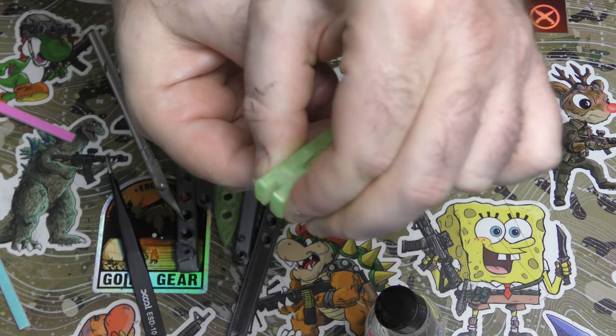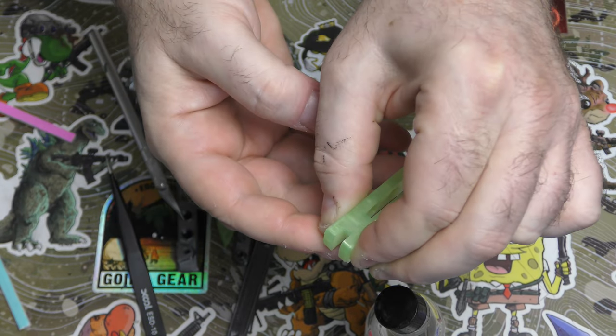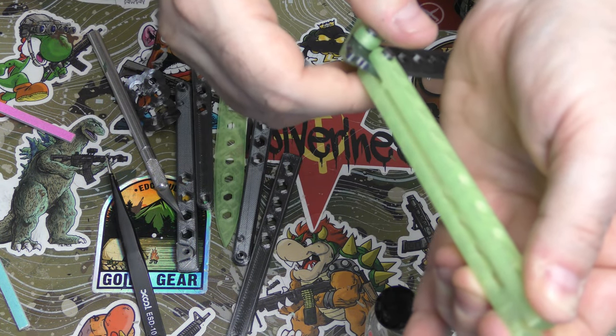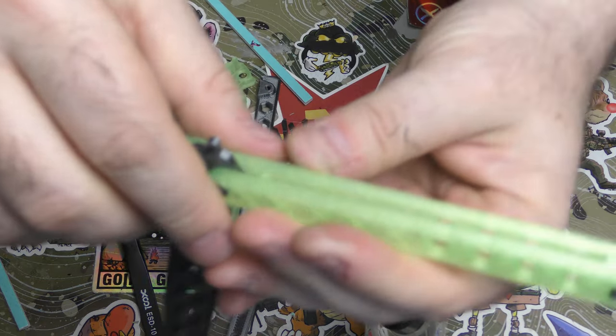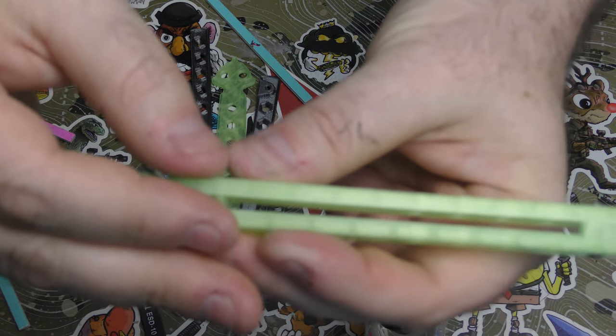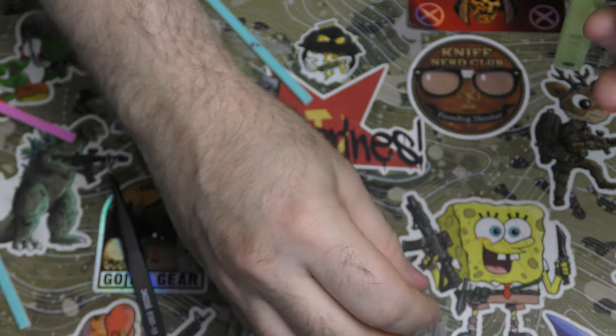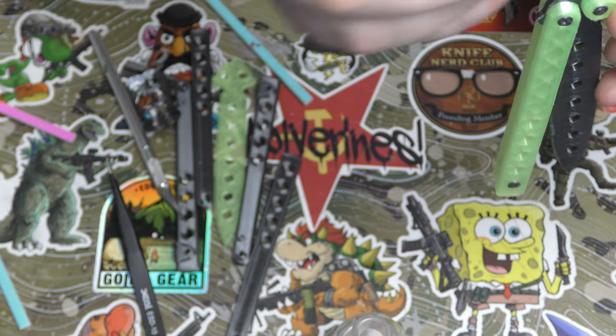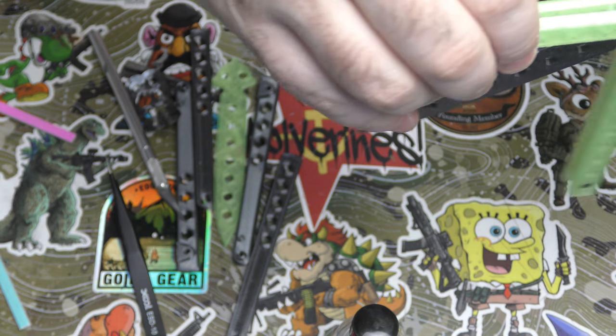And this glue, I keep calling it glue, you know, whatever. It sets very quickly. So we just gotta hold it for a second and then it's good. And see, now there's where those two pins mate up there. We'll just give a little dab on that joint to make sure they're nice and tight.